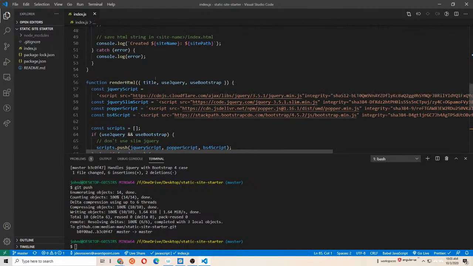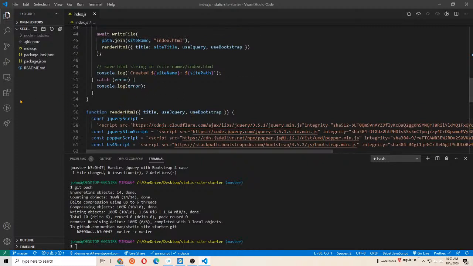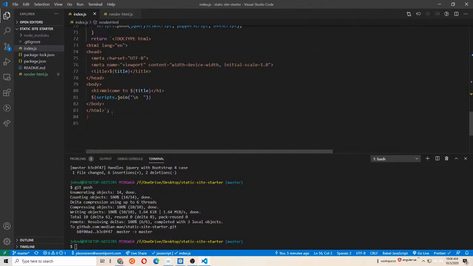Okay, great. Now a quick refactor here. I said I wanted to move all the HTML related stuff into a separate module, so I'm going to do that next. I'm going to call this module, I don't know. How about I just call it renderHTML.js? Yeah.